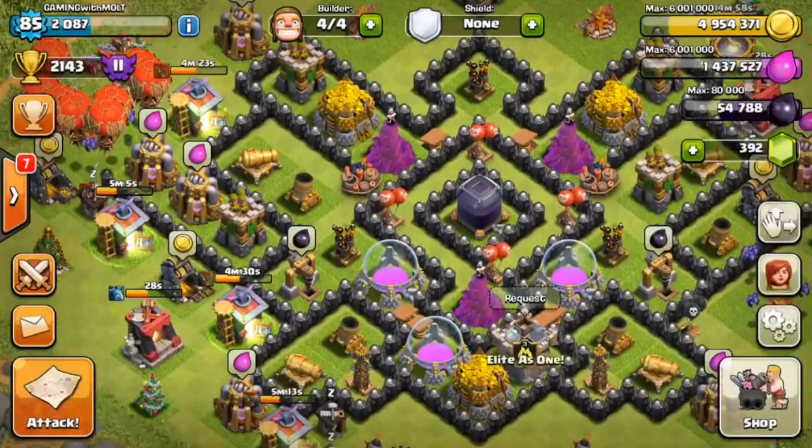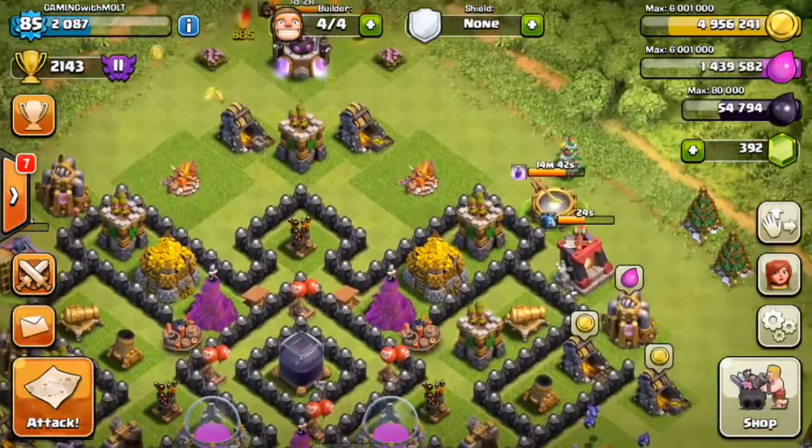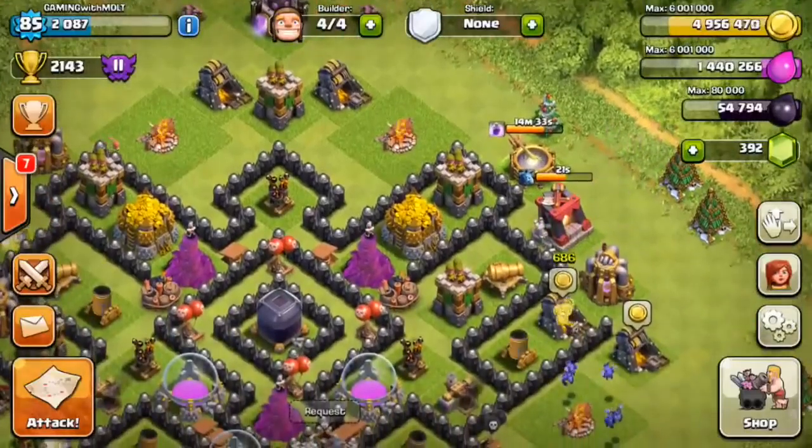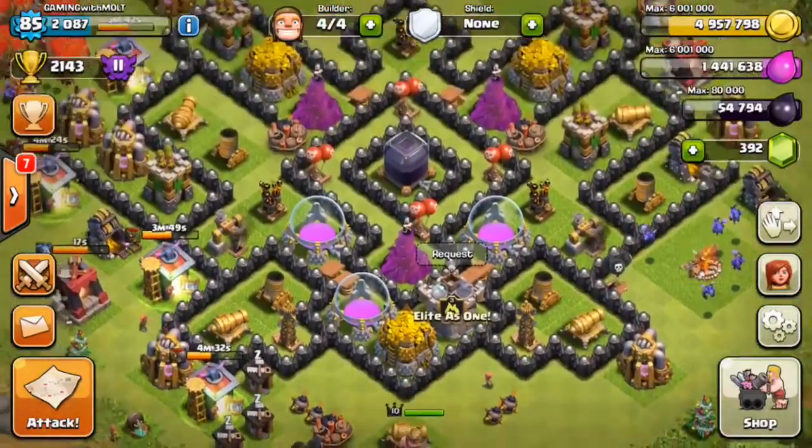We are now at 54,788. I'm going to continue grinding this out, and you know what? Shoot, let's try and get up to 80,000 by the time we need our golems. Am I right? Yeah, I'm right. So we'll go ahead and try and do that, guys.